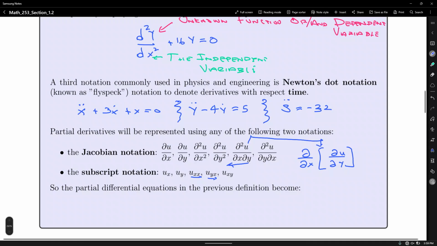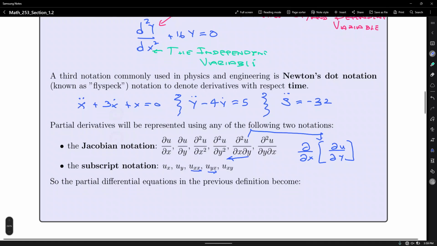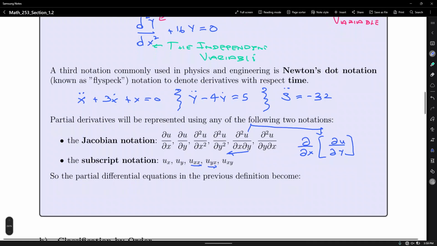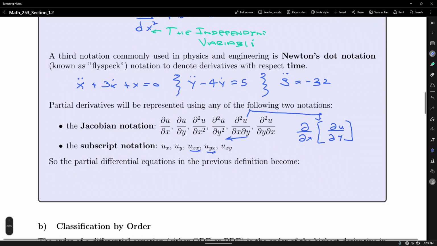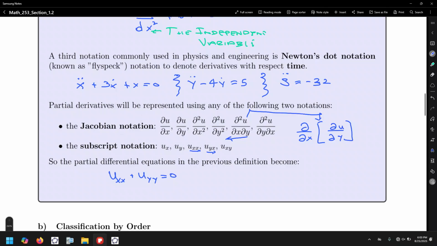Okay, so that means some of the partial derivatives we have on the previous page, instead of having all these Jacobian symbols, which look nicer, I like that symbol better. Looks great. But oftentimes we just want to write this quicker. So u twice with respect to x plus u twice with respect to y equals 0. That's the first differential equation on the list at the bottom of the previous page. All right. And then what do we have for the second? Okay, I'm just going to give you the, what's it called?